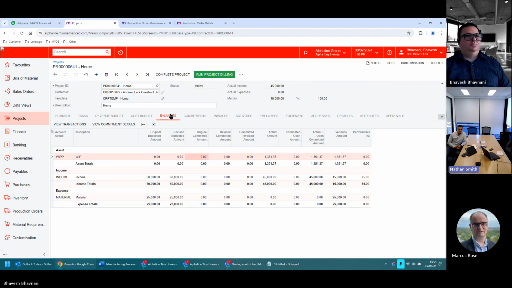I think one of the main drivers for this is to get more of a hold on our WIP calculations, which will also include labor. So I think we need to have those conversations, like you said, Marcus, sooner rather than later. But I think the full WIP calculation, which includes labor, would probably only be realized with subsequent phases.